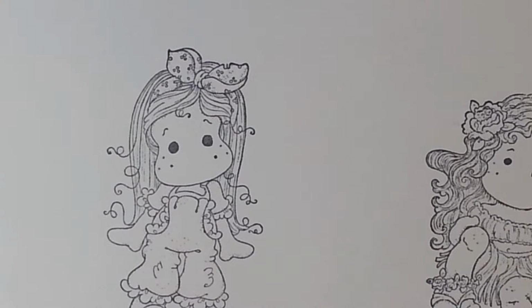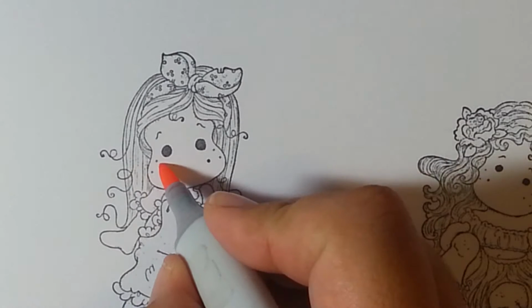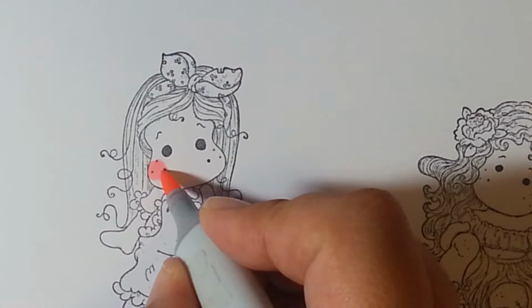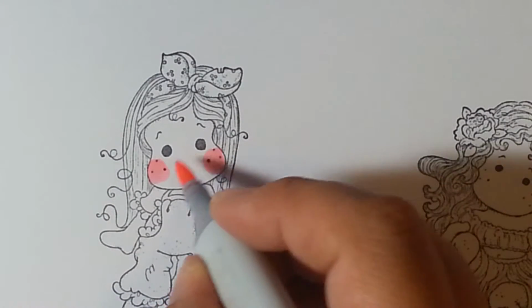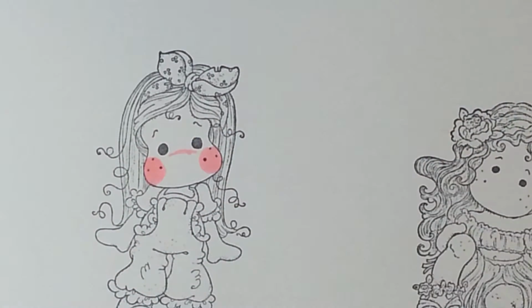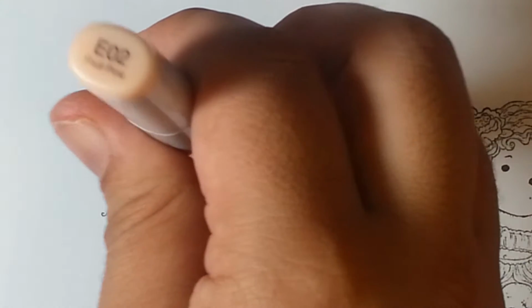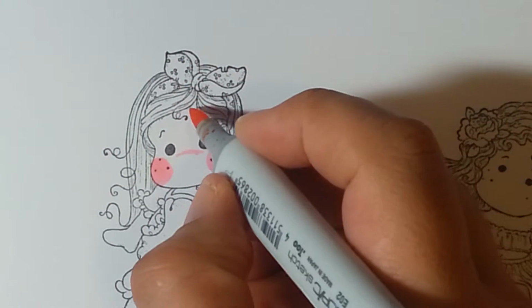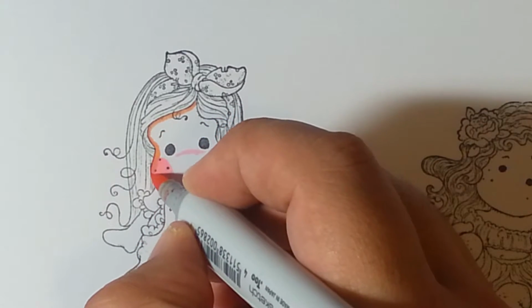So how I usually start out with coloring my skin tones is I use RV21. Can you all see that? A lot of people do theirs a little bit different, but usually this is how I do mine. I color the cheeks. Sometimes, but today I'm just going to do the skin tone, not the whole image. Keep it simple. Then I go with E02. I know that sounds kind of weird, but I am going to do a darker skin tone. So I'll go ahead and very nicely outline the cheeks.